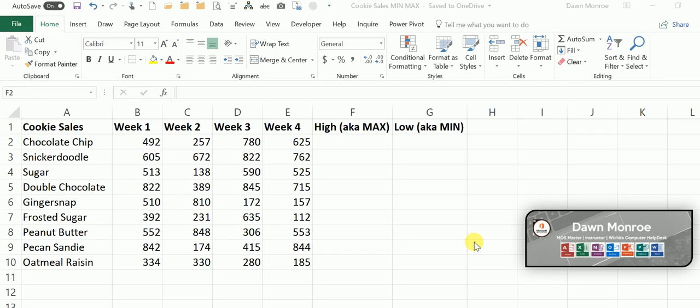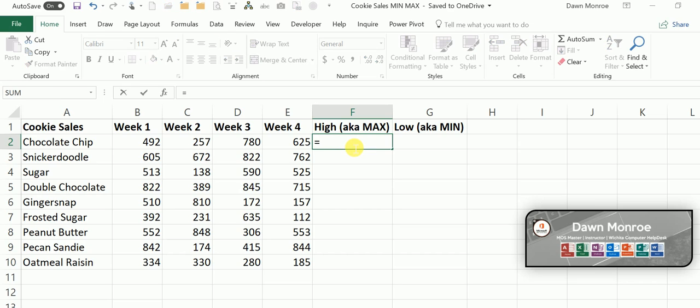Hi, welcome. Today we're going to talk about our highs and our lows, also known as the minimum and maximum functions you might find and need in Excel. I'm going to start here with looking for the high or the maximum within a range of values. You frequently need to know your high rank or your low rank within cells. So I'm going to start that out.